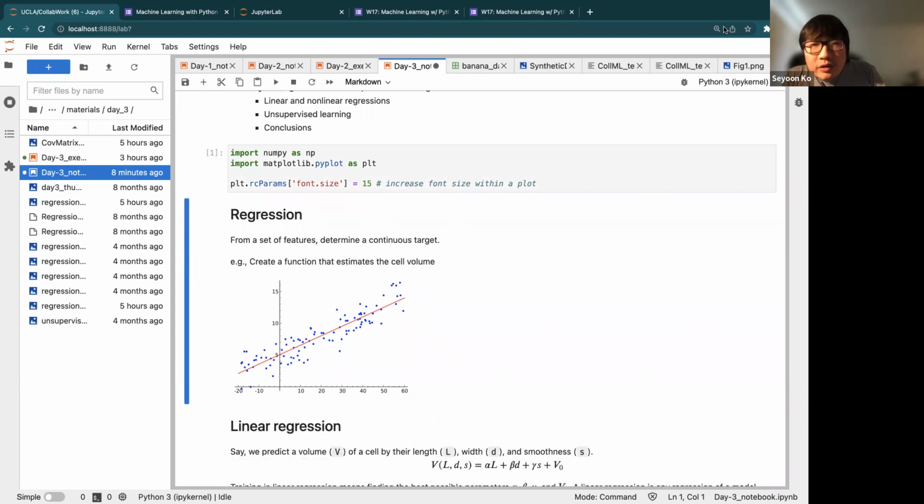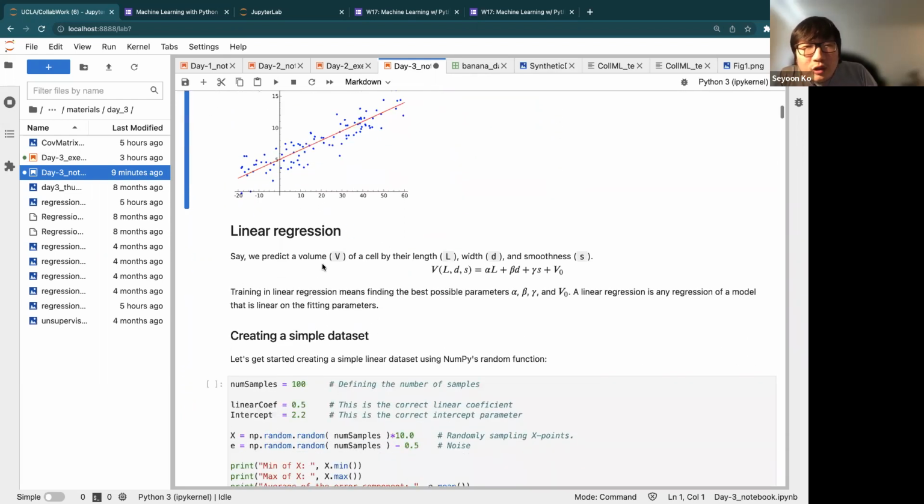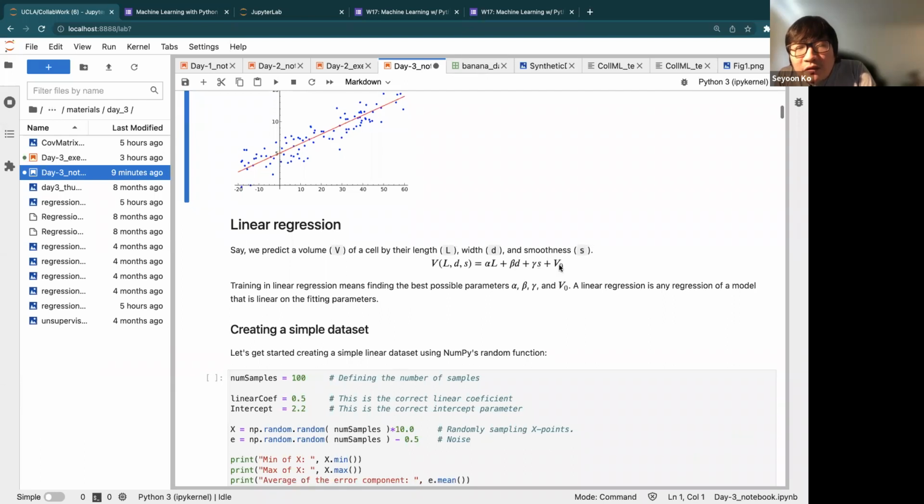The task of regression is, from a set of features, to determine a continuous target, such as creating a function that estimates the cell volume from length, width, and smoothness of the cell as features. So large V is the volume of a cell, and length is represented by L, width by D, and smoothness by S. We are finding the values of alpha, beta, gamma, and intercept V naught to estimate the cell volume.